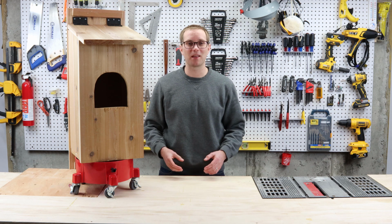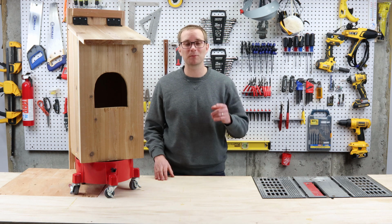Overall, I'm really pleased with how it came out. I'm certainly not going to win any woodworking awards, but the owls shouldn't care.